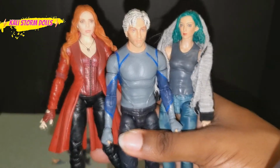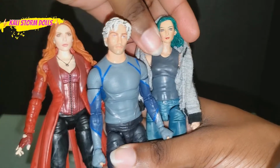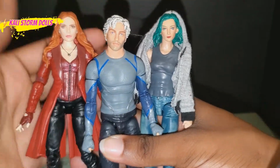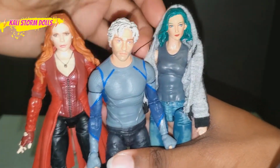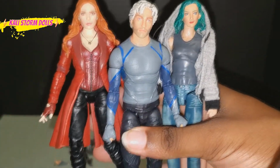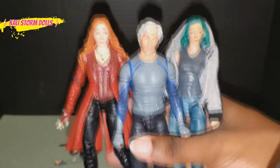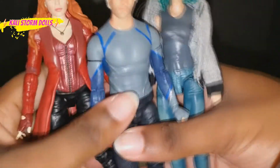But my personal reason for collecting him was that now I have the most popular version of Magneto's kids, yay, which is Polaris, Quicksilver, and Scarlet Witch. I'm so happy. So now I have to find a decent Magneto figure, and I feel like I'll have the whole family, the family tree of 3.